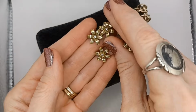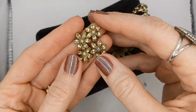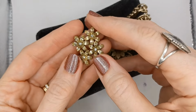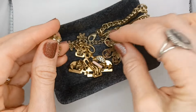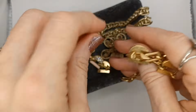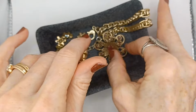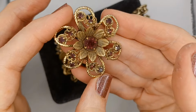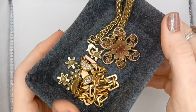This was a bracelet that came from a lot that I got from Amy, which I'll be unboxing on camera. I've already gotten a peek at it because I knew it would be a while before I could do a video, and I really wanted to see what was in there. So I looked through it already, and I pulled these out. These are going to be a part of this project with the J. Crew chain I just showed you. This is some Stella and Dot chain right here. And then this is a very vintage brooch. All of these, and maybe a few other elements, are going to go together in a project that I'll do a craft with me video on, maybe a short or something later this week.